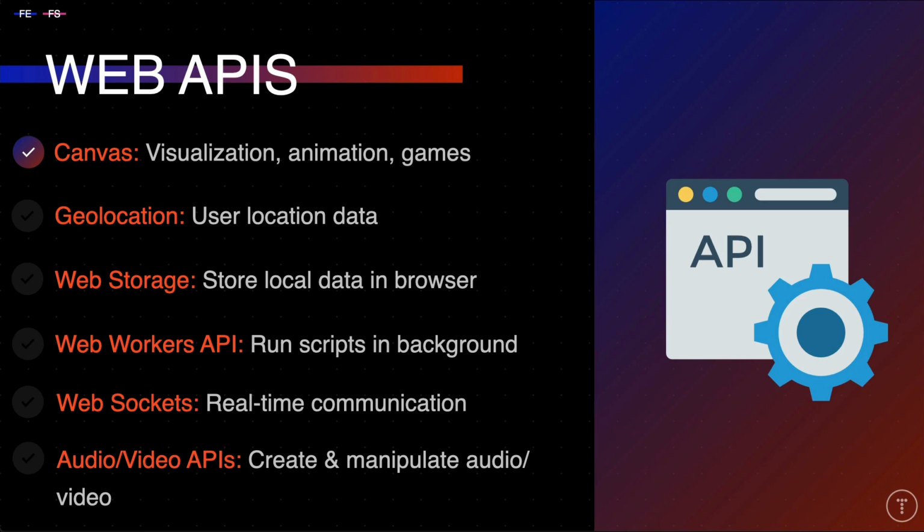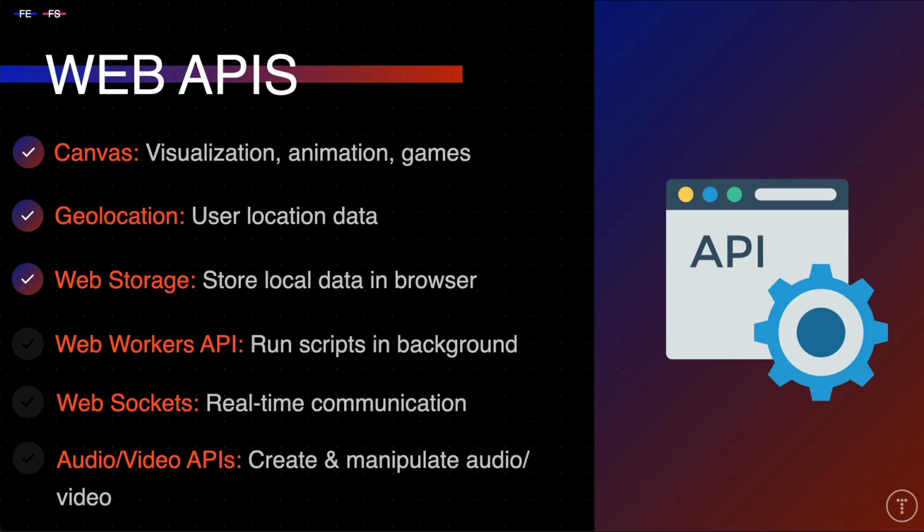And then the geolocation API allows users to provide their location to a web application if they so desire. For privacy reasons, the user is asked for permission before they accept to show their location. But this can be very useful for things like maps, weather apps. You can custom tailor the experience based on the user's location, things like that.